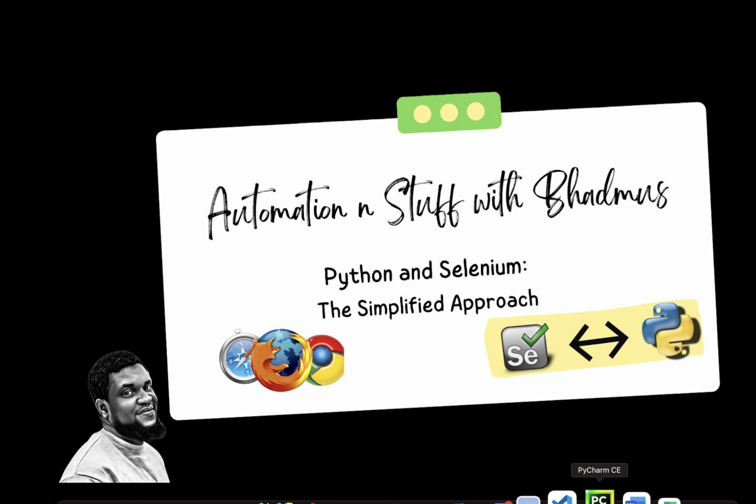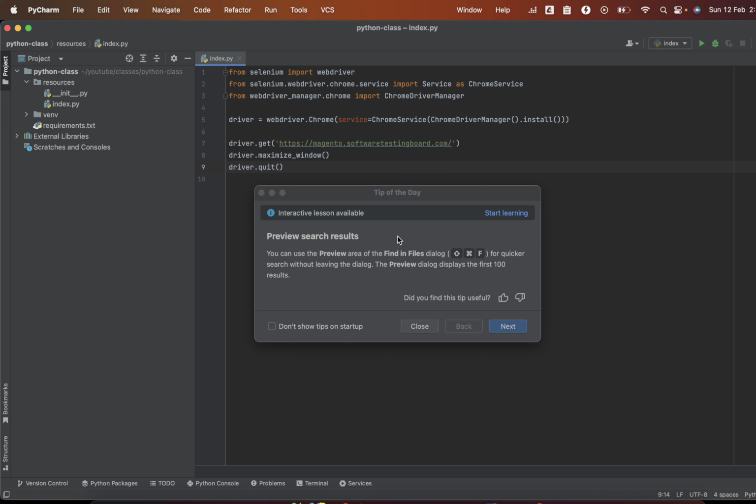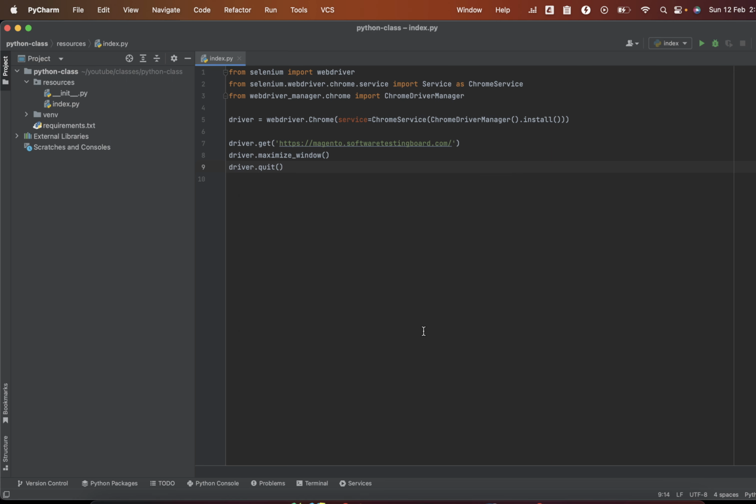In the last class, we stopped here. So if you're a first-time user of PyCharm, you get to see tips every time you restart your PyCharm, and you can decide not to see that tip again by checking this box and closing it. So anytime you restart your PyCharm, it won't come up again, and that's about it.